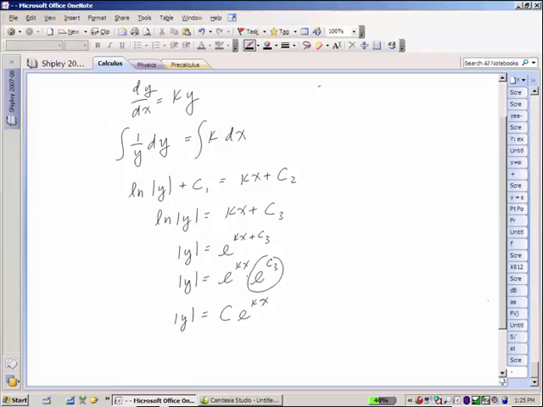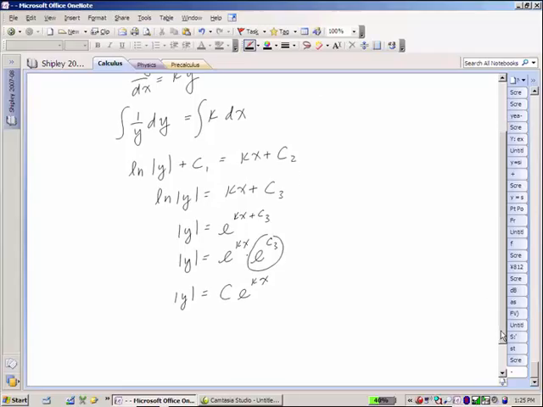How does that C migrate down? E to a constant is just another constant. It doesn't matter what the value of the constant is. I don't get it. Sorry, say that again. Really, you could write C4 next to it if you want. Why? Because it's a new constant. We started with the first thing, C4, it's just another constant.